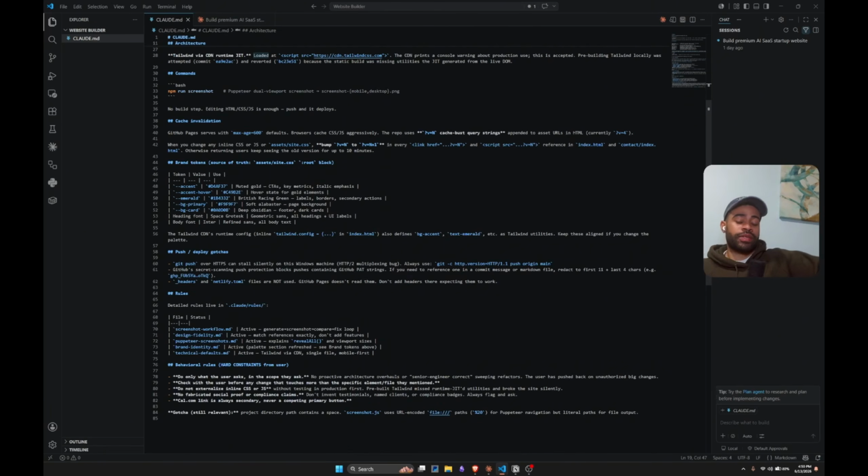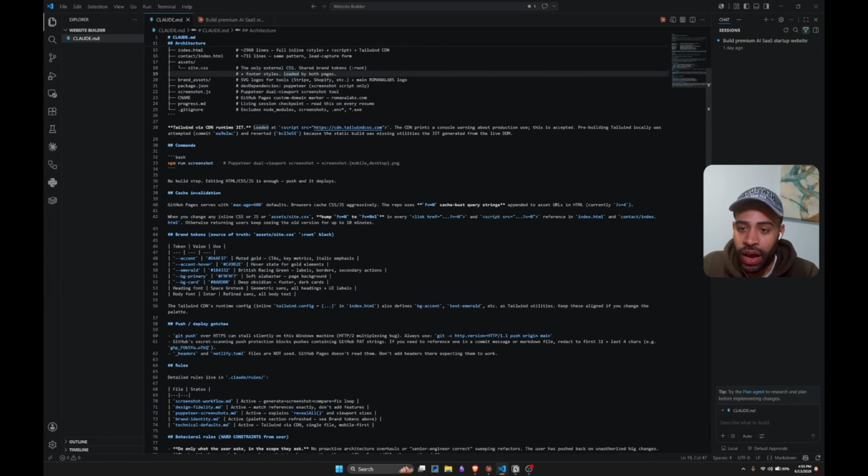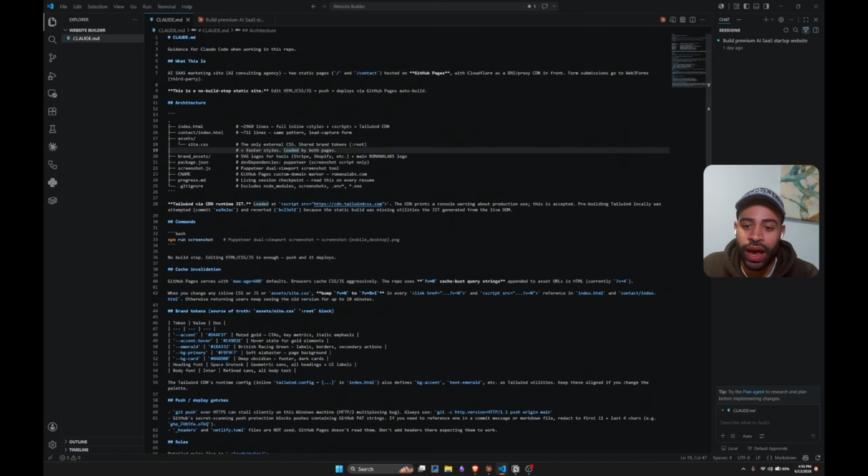So what I was saying, you need to have a CLAUDE.md file because in the CLAUDE.md file, as you can see, you have all the instructions or the core idea of what you're looking for, right? As you can see here, we have what this is, an AI SaaS marketing site for a consulting agency, two static pages. We have index, contact, assets, brand assets, package.json, screenshot.